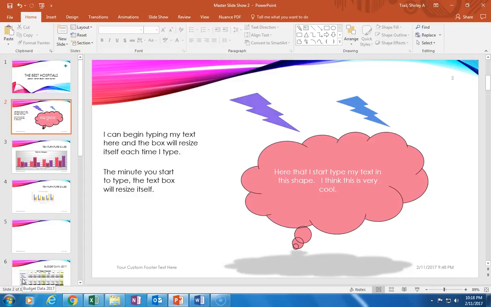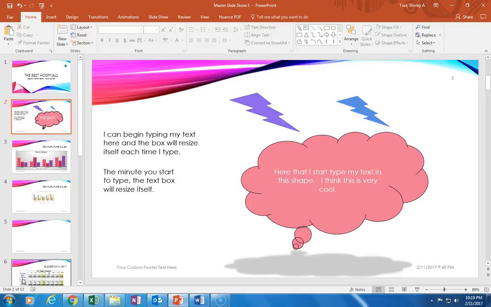Welcome. In this lecture, we'll talk about adding animations to objects and text. We've talked about slide animations, which are called transitions, but you can add animations to pictures, shapes, and text boxes too. When you create animations, always be thinking about how they're going to work in conjunction with your talk. Some can be for fun, some can be for function.